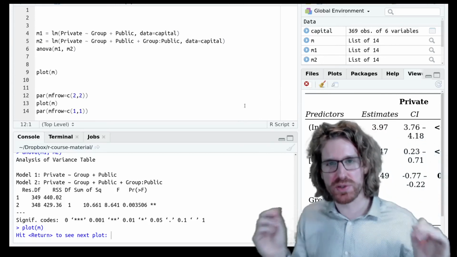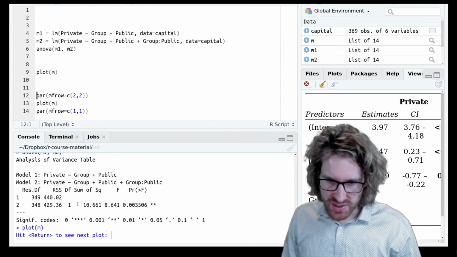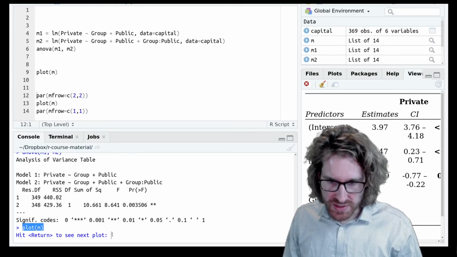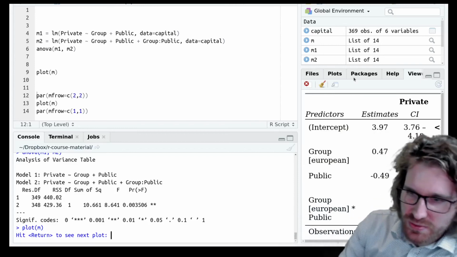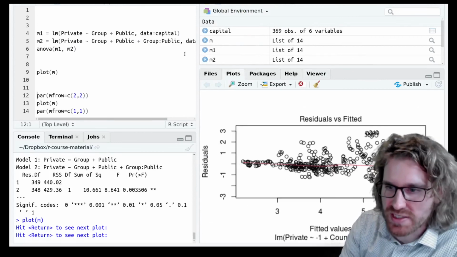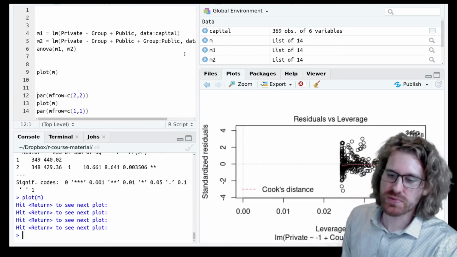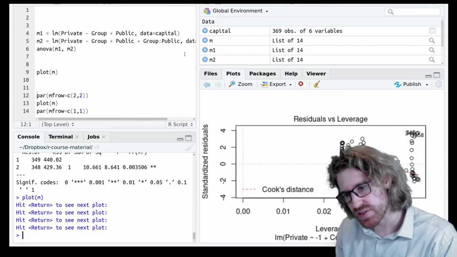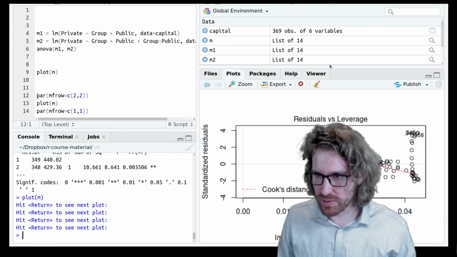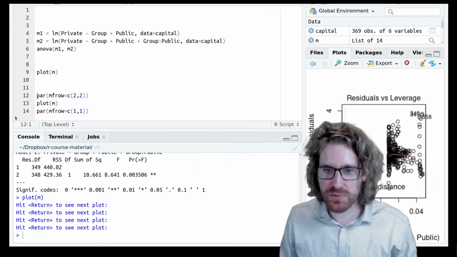Because if you plot 4 different things, you can't just make one single plot out of it. So what happens is that you see here, I used plot M, and then it asks me, hit return to see next plot. And that is really what happens. If you now stand on this line and hit enter, it moves to the next plot. That is useful, but it's also slightly inconvenient and also not very R-like to have this sudden interaction that you need to have by pressing enter. It also makes it impossible to include this stuff in an R Markdown file, for instance.